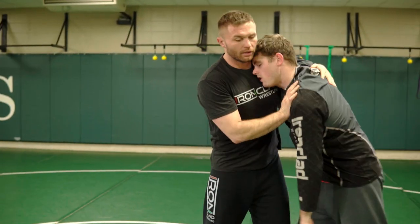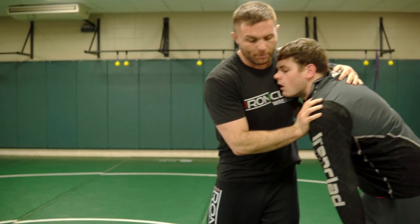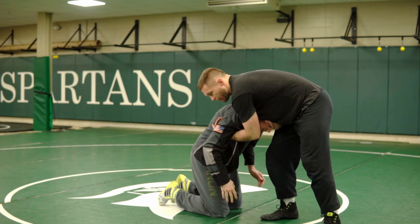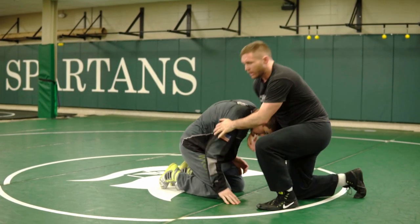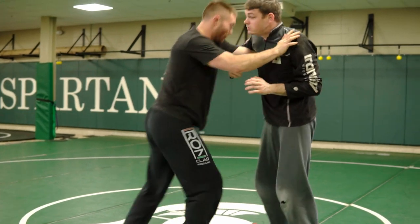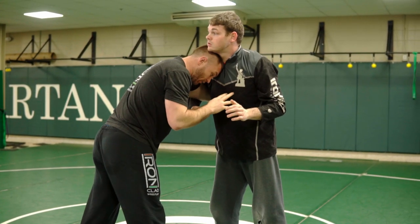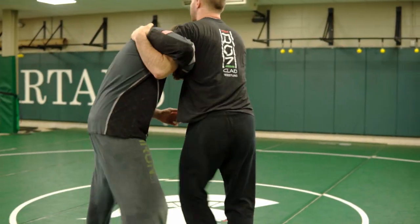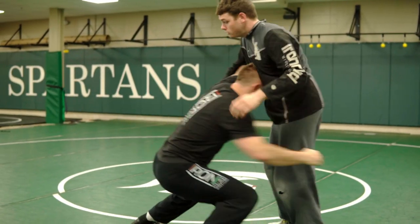So I've got the underhook here, okay? Pressure in. As he pressures in, right away I'm gonna snap hard. Snap, boom, here. If he goes all the way down, you come with him, okay? If he stays on his feet as I swing him around, boom, he pops his head up. That sets up all my attacks, right? I can level change under, and I'm on a sweep, whatever it is, a little faster. Swing around, he goes head up.